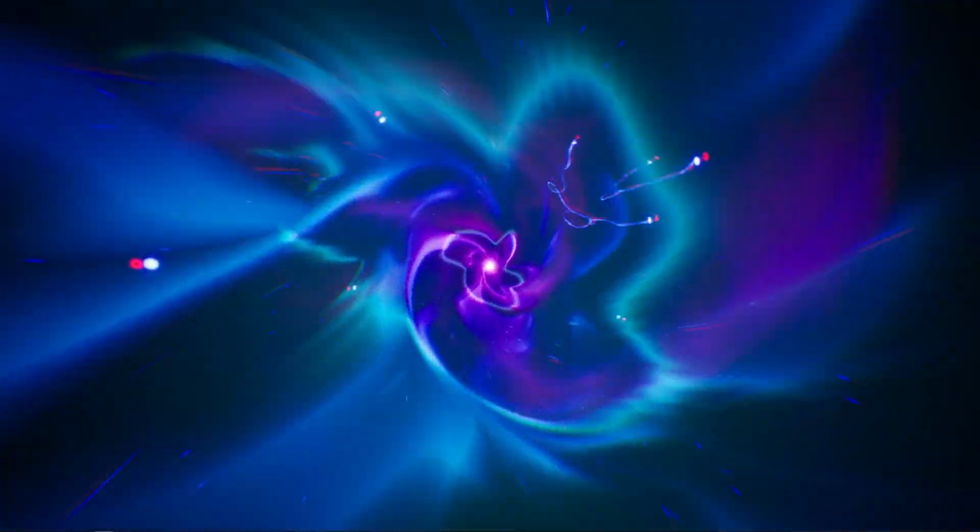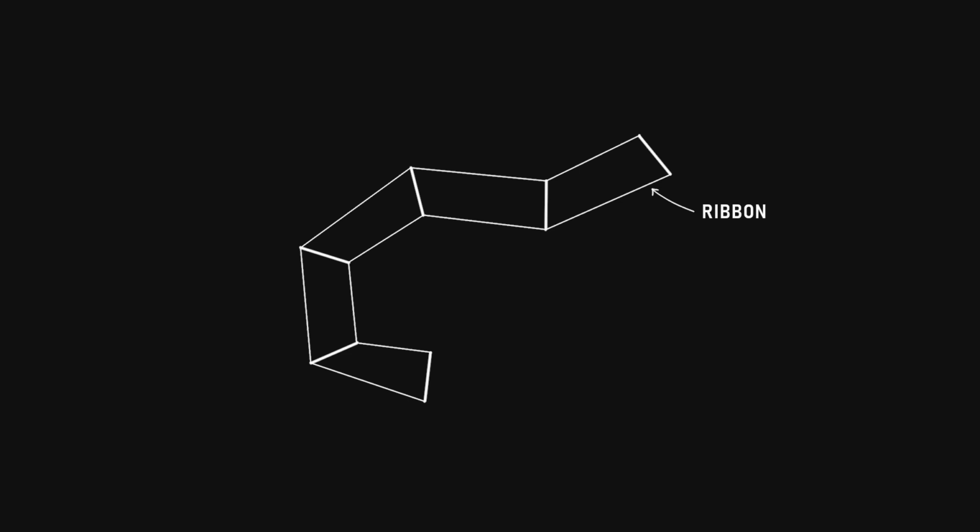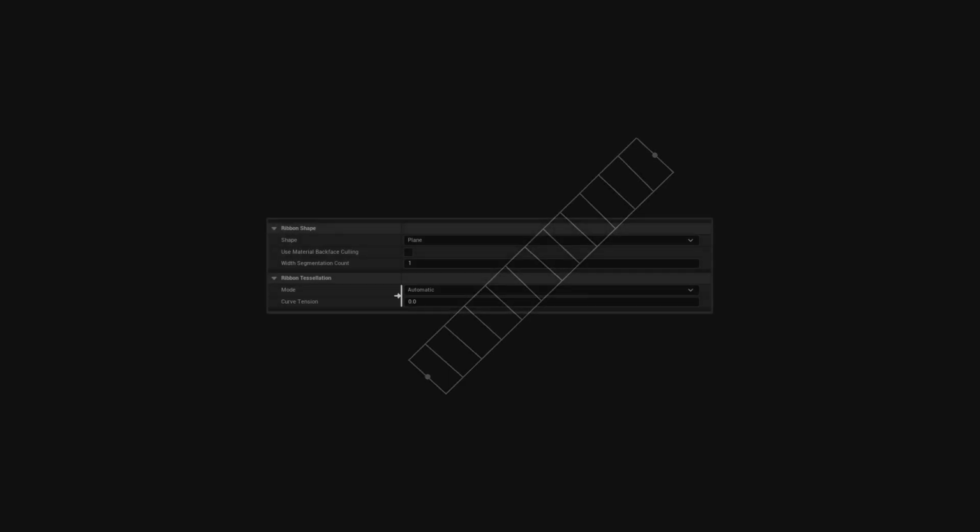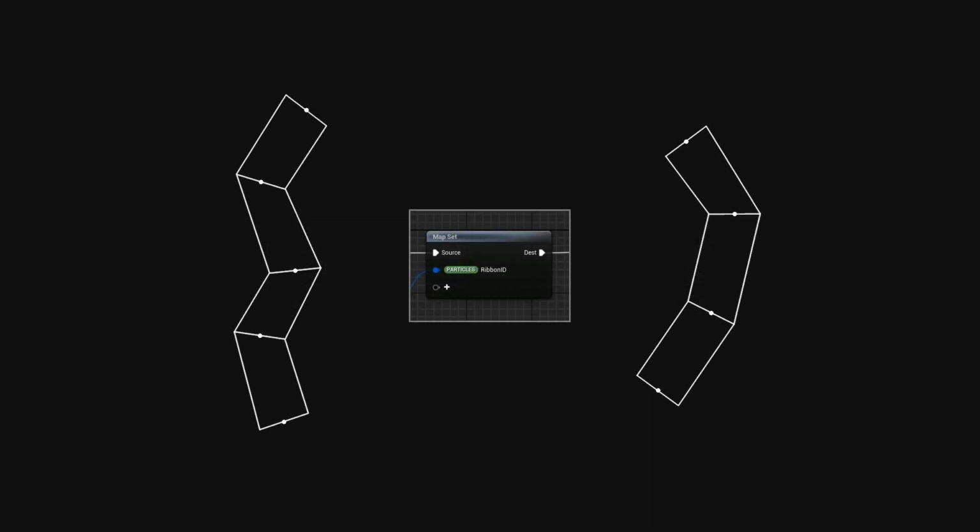So the way ribbons work is pretty unique. Basically, each particle in the emitter participates in the ribbon, and the amount of particles does not necessarily drive the ribbon tessellation, okay? You could have many particles and a low-resolution ribbon, and few particles but lots of segments in the ribbon. The ribbon tessellation is mostly driven by the curvature, I believe. I'm not 100% sure. Anyway, if you want to create multiple ribbons, you use the particle's ribbon ID parameter. Particles that share the same ribbon ID are part of the same ribbon, pretty simple.